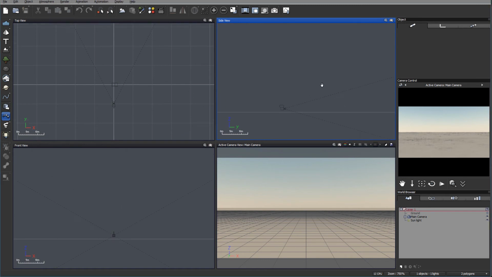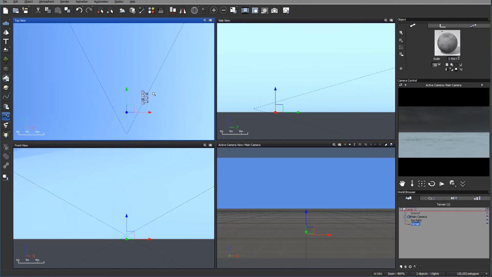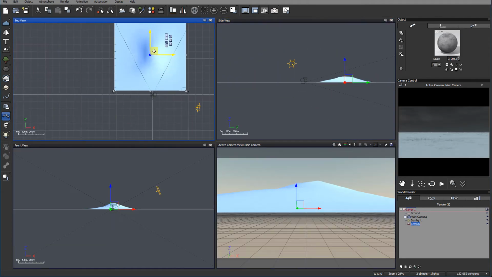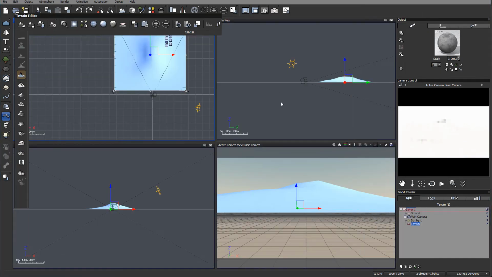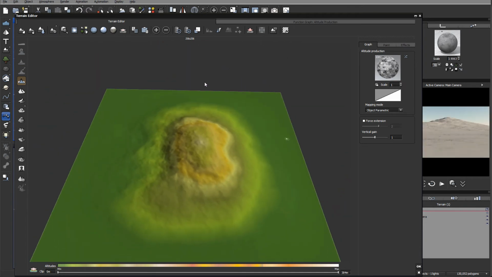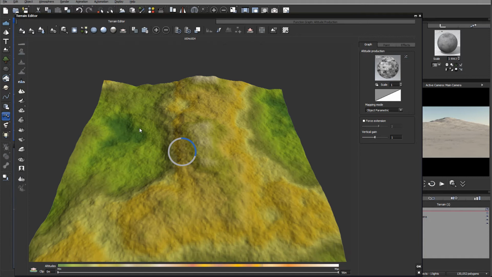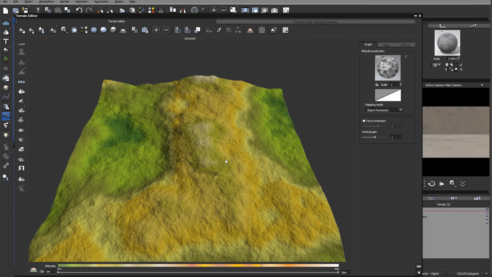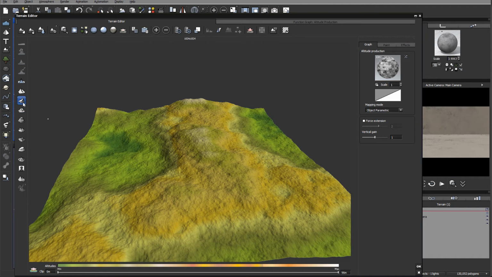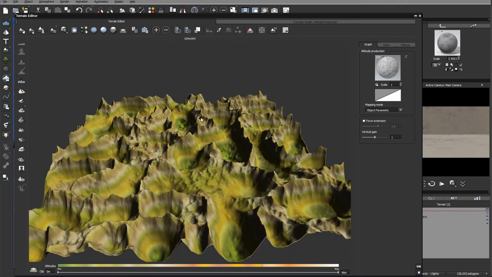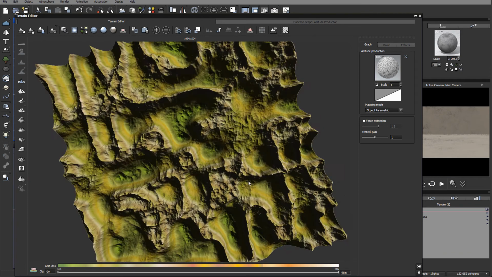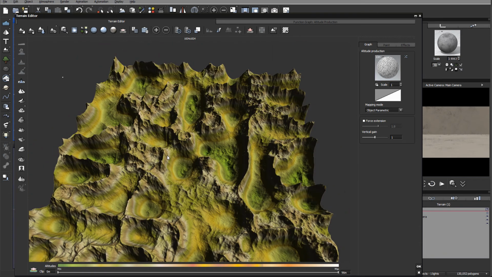So let's go ahead and start by creating terrain. I'm going with a very basic terrain right here. Okay, we'll expand. A couple of things I want modified. I want to go inside the terrain editor, right here. And inside the terrain editor, I'm going to pop the resolution up a little bit. We'll disable our edges, so we will have it like a full terrain. And click on the Young Mountains. So you can see we have quite a bit of interesting effect going on right there.